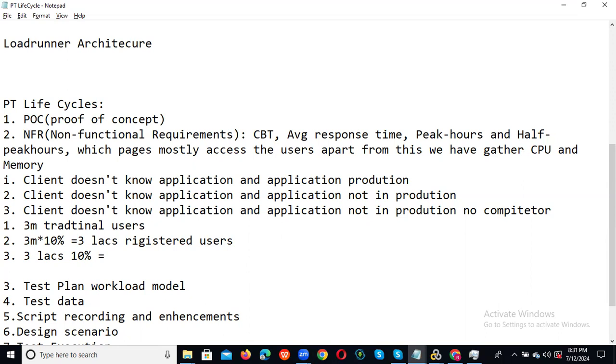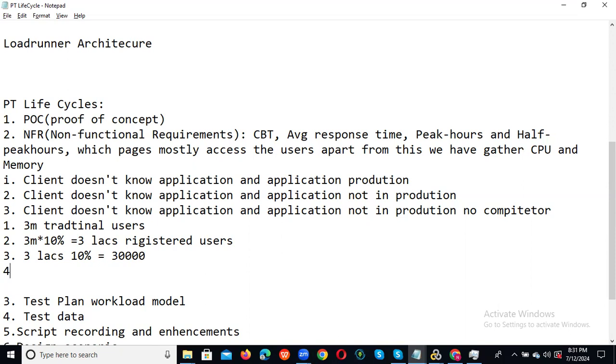So 10% of 3 lakhs is 30,000. And next, we ask about those 30,000 users: who are these users? Like daily users.